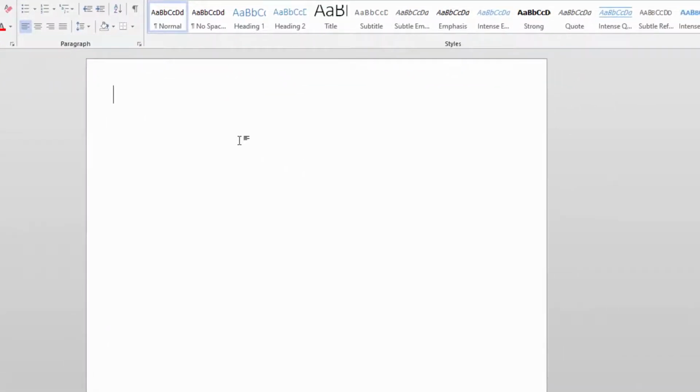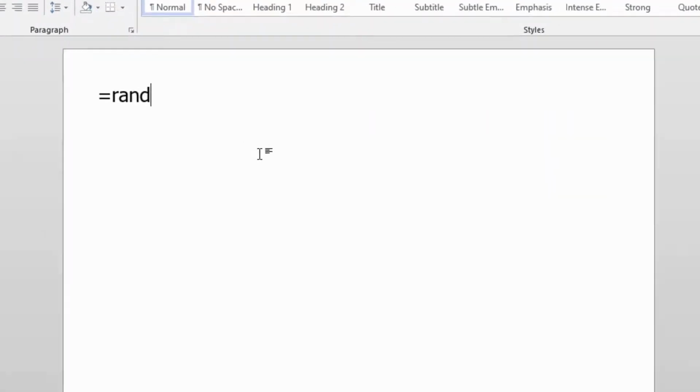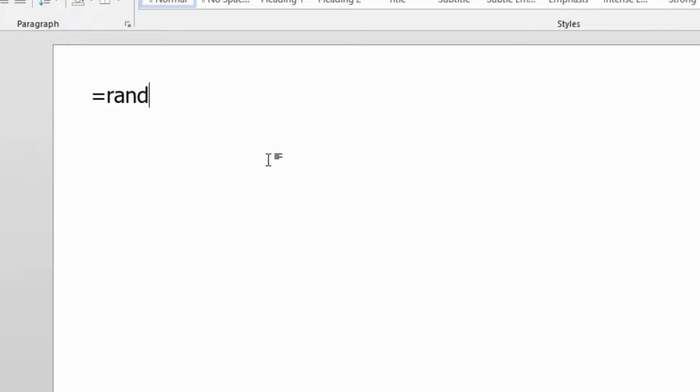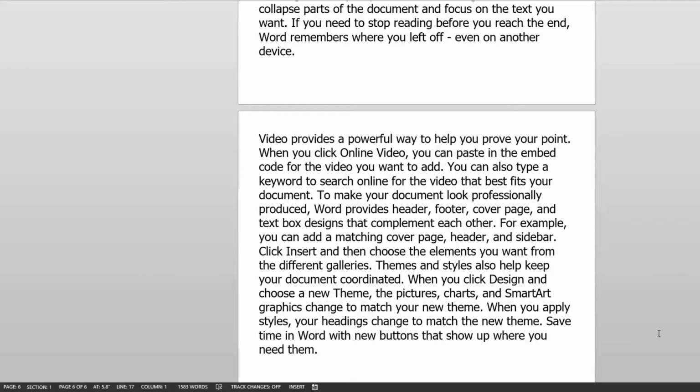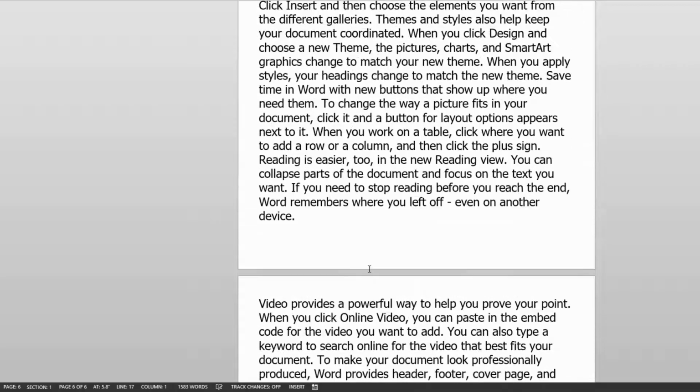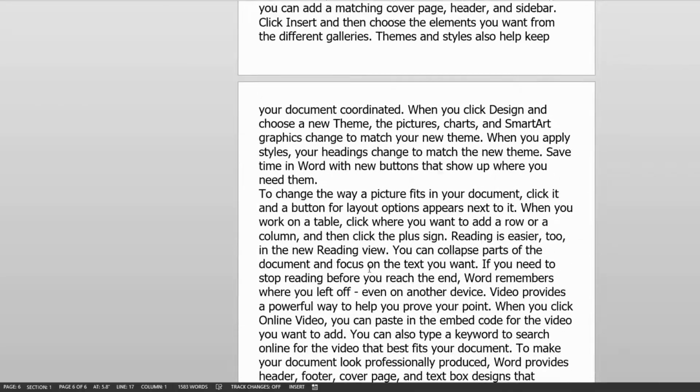To use that, simply type in the equal sign, rand for random, open bracket. Here I'm going to say 10 paragraphs, 10 sentences each. And if I hit enter, you can see that it created 6 pages worth of random sentences.